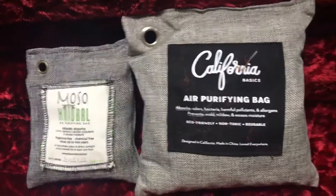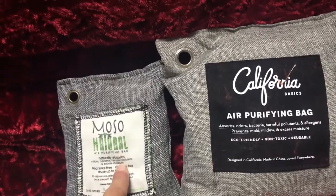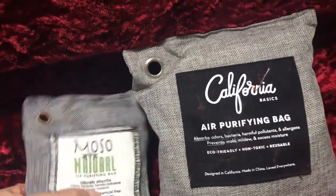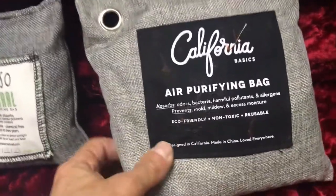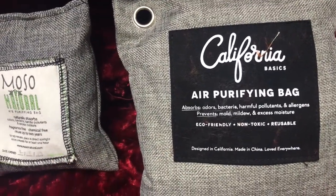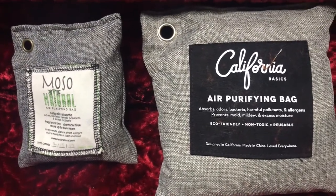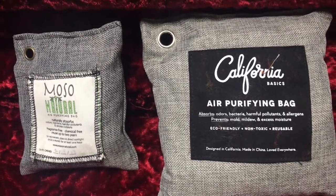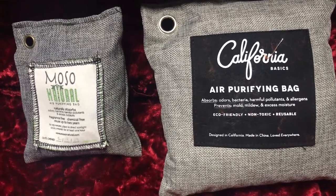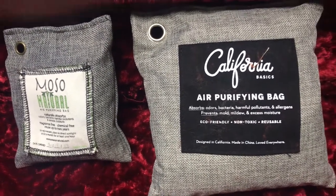You can also get these bags that are made specifically for purifying air — they'll have different materials in them. I think this one has bamboo. People use them for their closets or whatever, just to keep things fresher smelling. You can just put one of those in the guitar case, keep it closed, and it will just absorb smells.